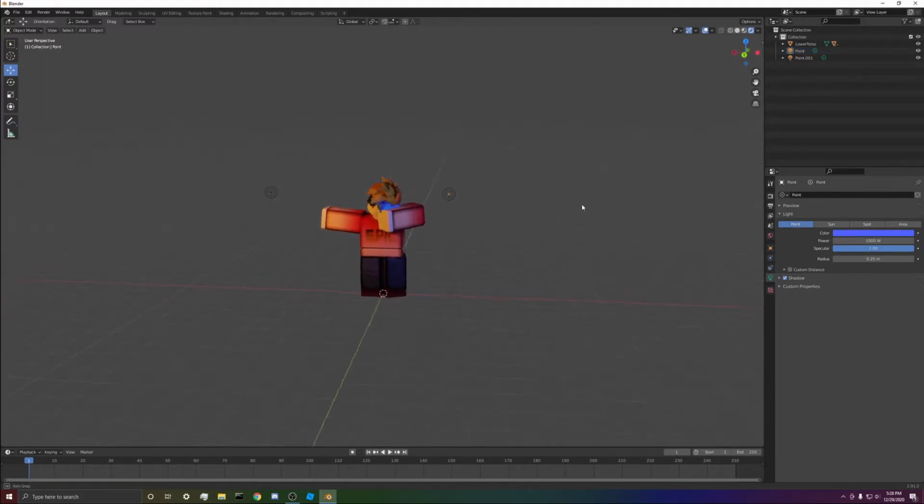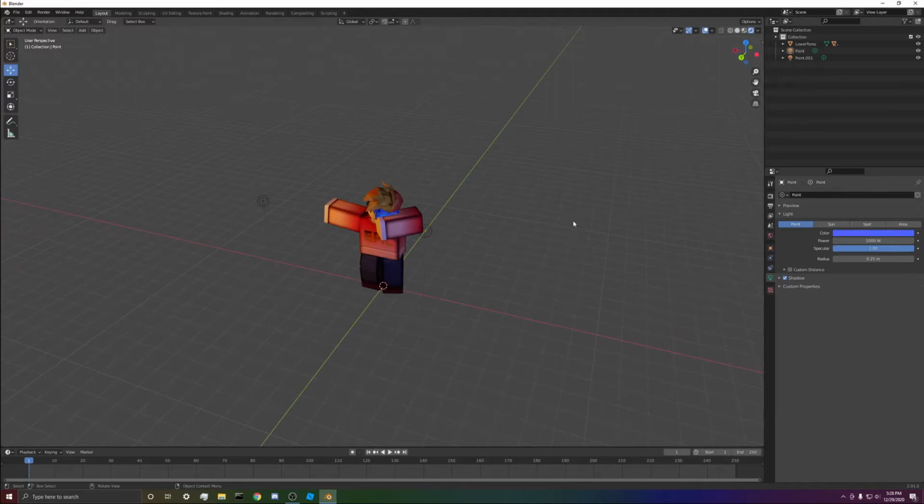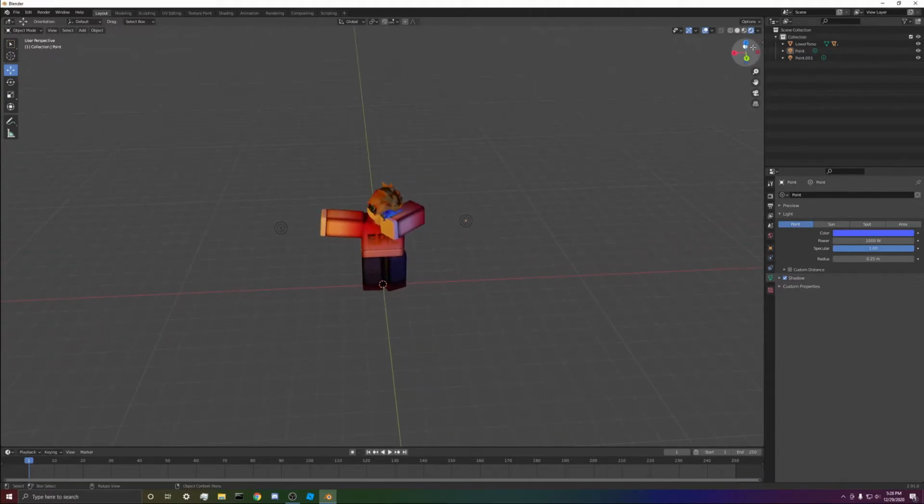Now you want to set up your camera. It's probably best to do it in front view. To go into the front view, go over here and you will see this wall over here. If you click on this gray shaded area, you can move your mouse and actually rotate the camera.